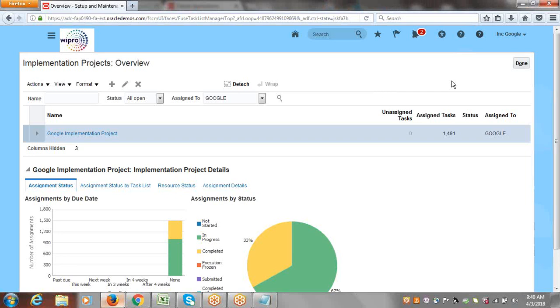Think of it like this: in EBS one is the balancing segment and the other is the secondary, which we call the secondary balancing segment. You can use it to track retained earnings, CTA balances, or unrealized gain and loss at the other segment level. Similar to that, they have given secondary balancing and third balancing here.